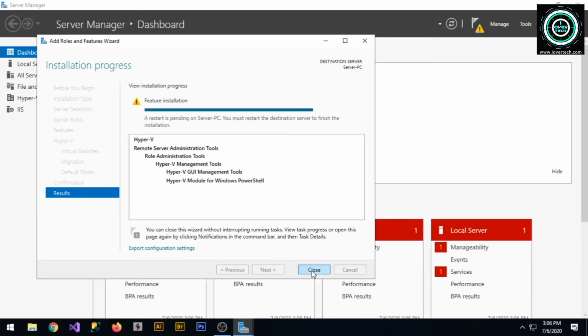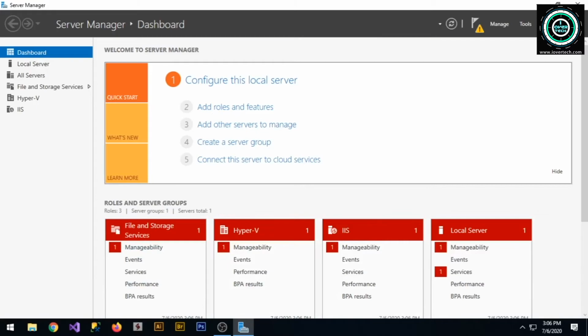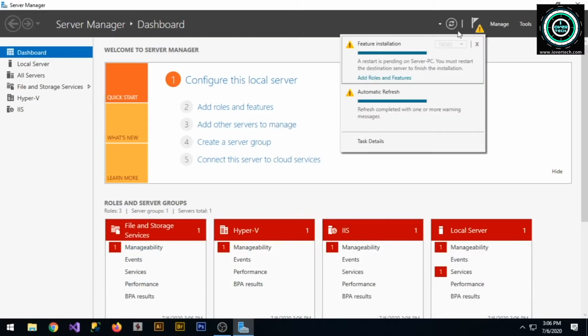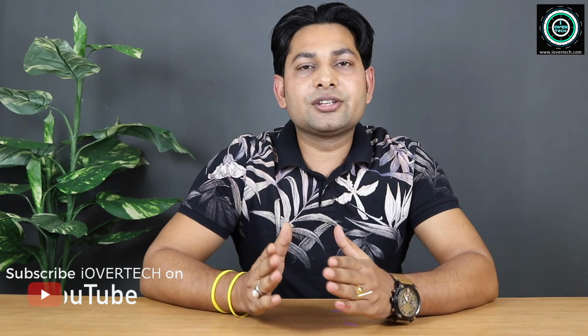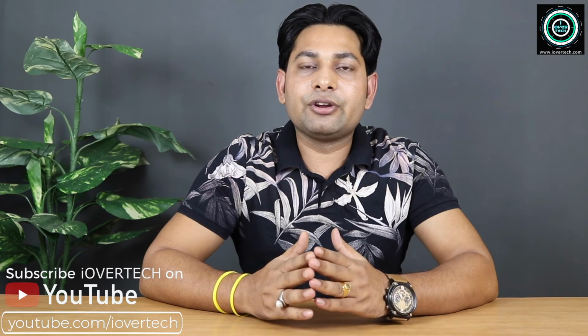Now you have to restart your computer in order to completely install this. So just simply restart your computer and after that you can see your Hyper-V. So this is how you can install Hyper-V on Windows Server 2019.